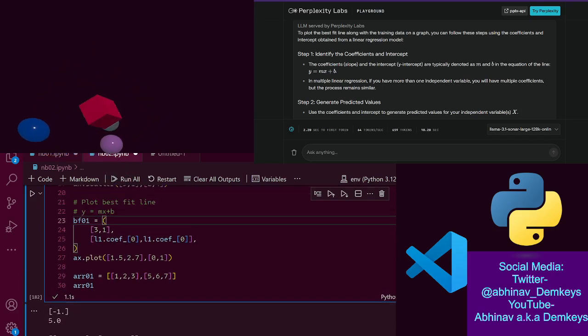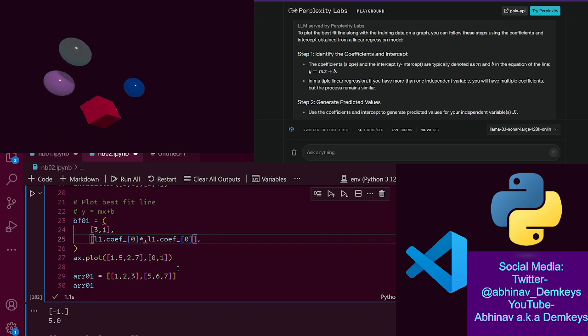Our y-intercept is no. Our coefficient is negative 1. Oh, I don't need to. Okay, I have the values here. I don't need to remember the values. So it is the coefficient multiplied by x plus our intercept.